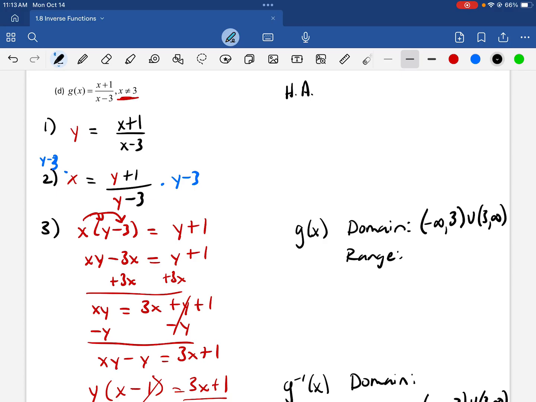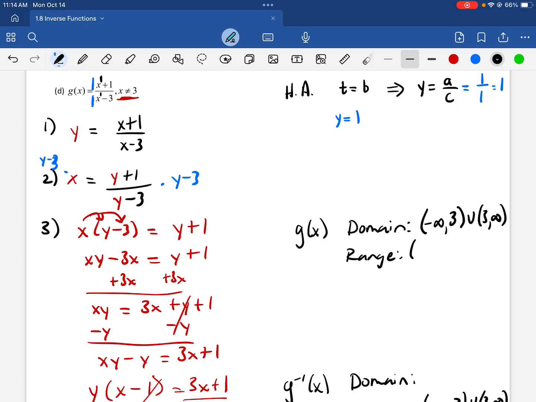So if I look at the exponent in the numerator, that's a 1, and the exponent in the denominator is also 1. So that means that the top exponent is equal to the bottom exponent. And if that is the case, then the horizontal asymptote is y equals a over c, where a and c stand for the coefficients of those x's. So in this case, both of those have an understood 1 in front of them, which makes this equal to 1. So this has a horizontal asymptote of y equals 1, which means that it gets really close to 1, but it's never actually going to equal 1 for those y values.